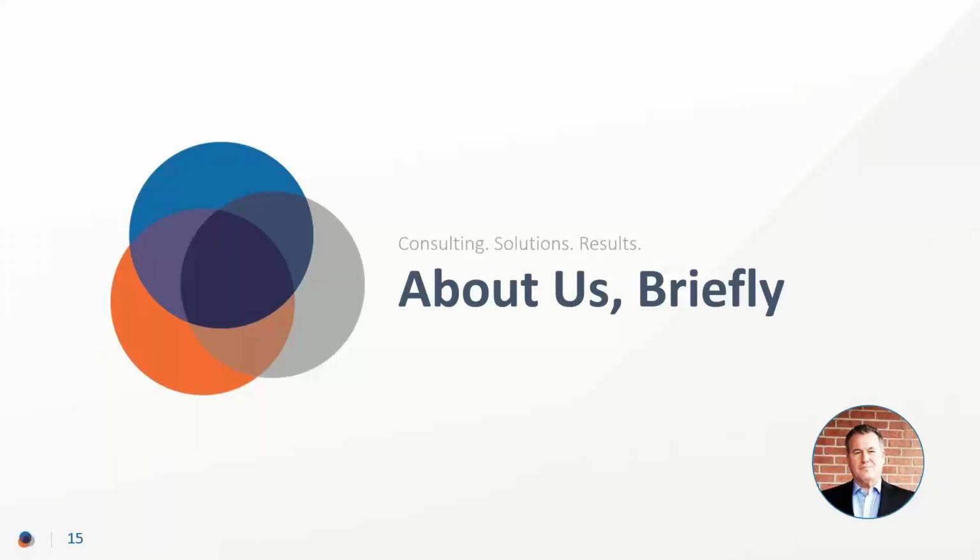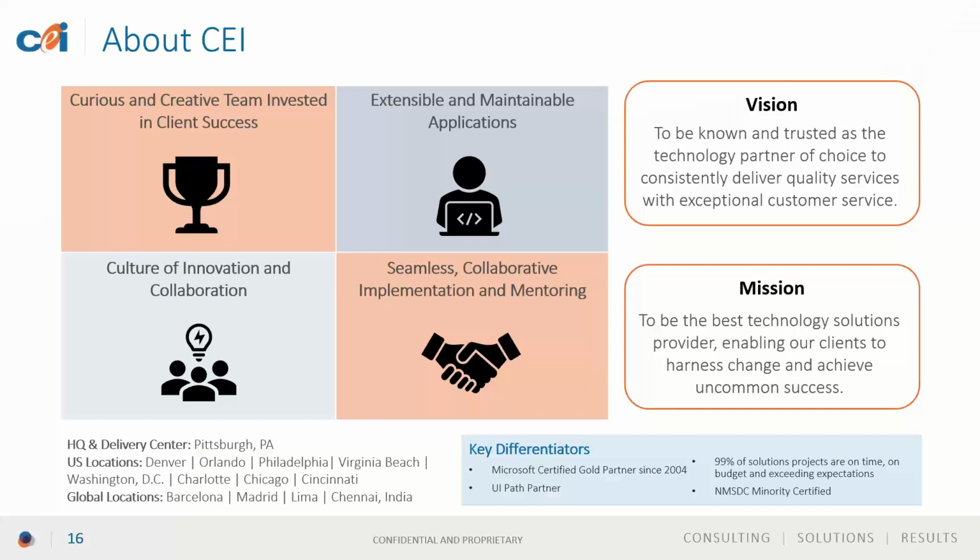I'll talk a little bit about us briefly. Here are some stats and facts. Norma, if you can go to that. And really our key differentiator: our capabilities around RPA technology and also Microsoft. We've been a certified partner since 2004. We're a UiPath partner. We also utilize all those technologies that Mike discussed.